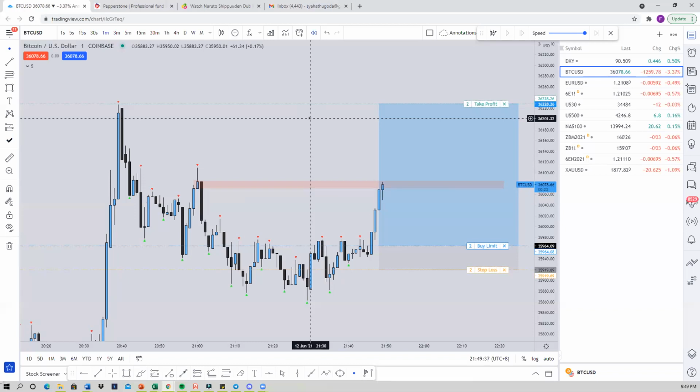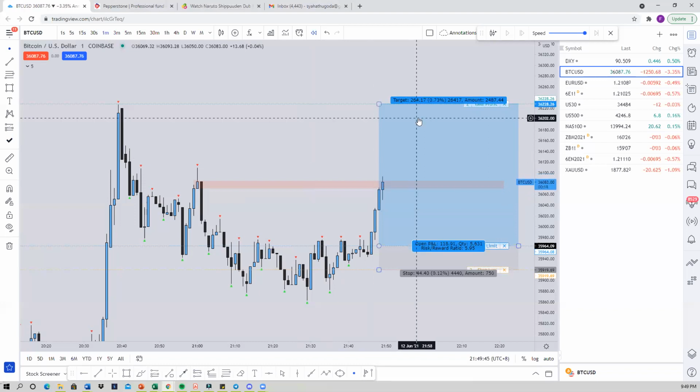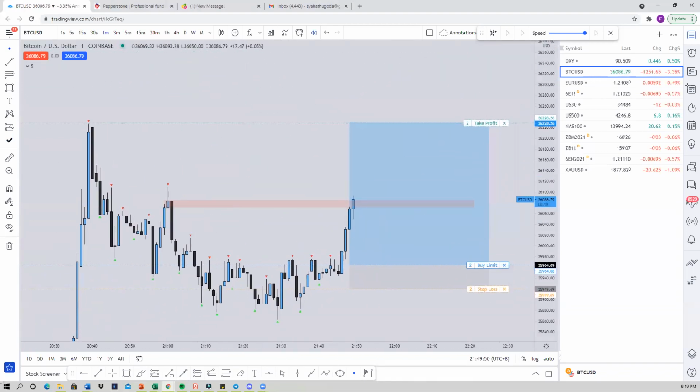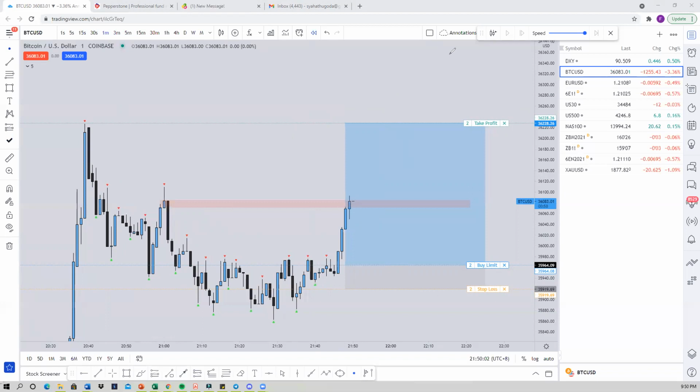Am I right in thinking London makes the high or low of the day? Sometimes, not all the time, but most of the time it does. Sometimes it doesn't, and that's because of the current order flow that it's following. Like if you're already in a buy program, it will most likely not go all the way down here and then do that again. So it depends on the circumstances.